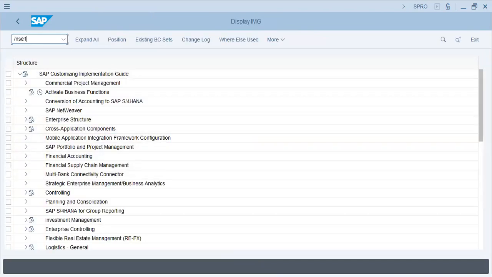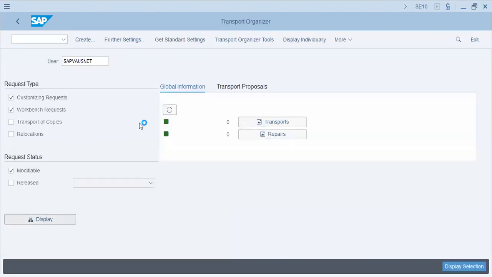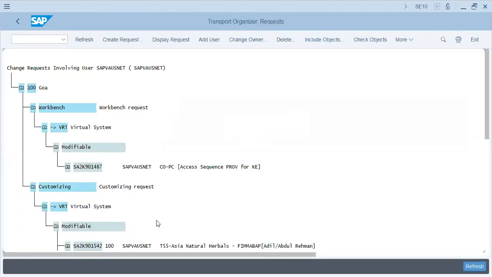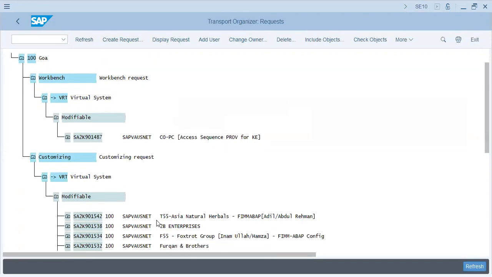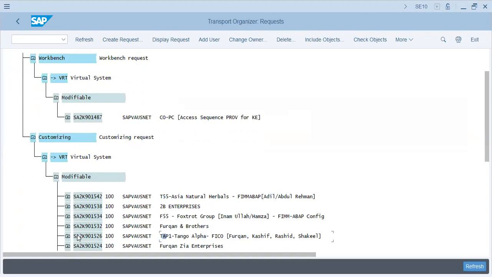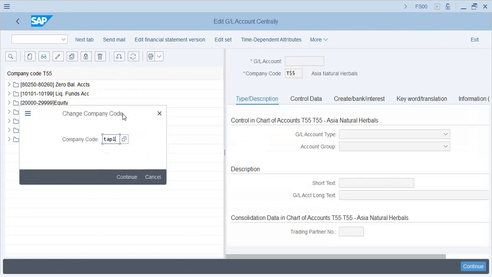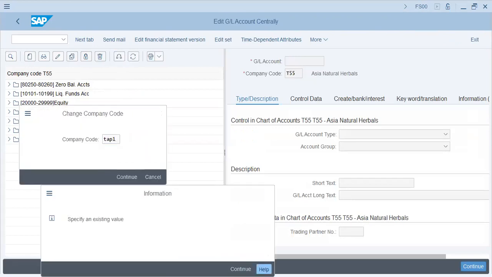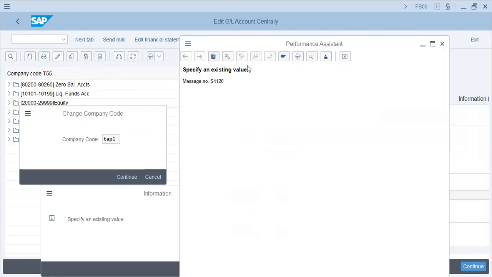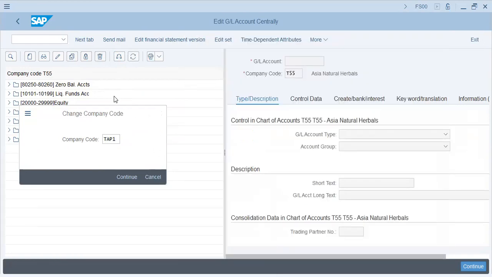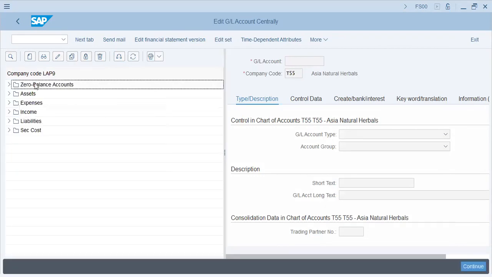Not IMG, SC10. TAP1. Okay. FS00. TAP1. What has happened? LAP9. Let's take LAP9 right now.